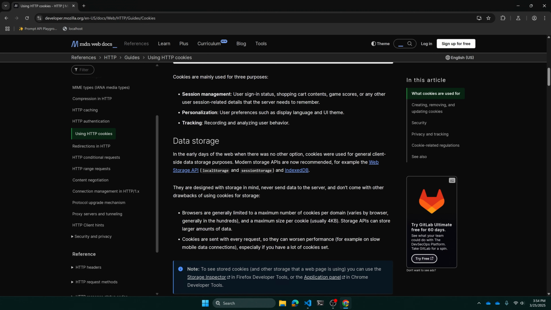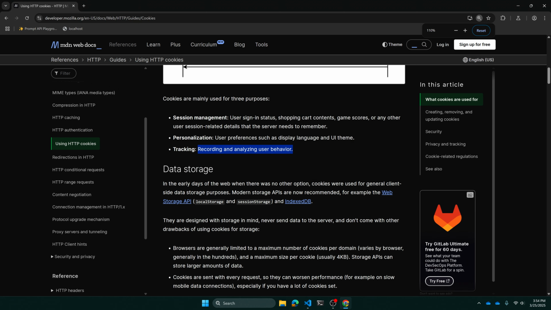You also might use it for tracking, and this is one of the reasons that modern privacy-centric user interfaces will ask you about your cookie preferences, because it's a legal requirement in places like the European Union.